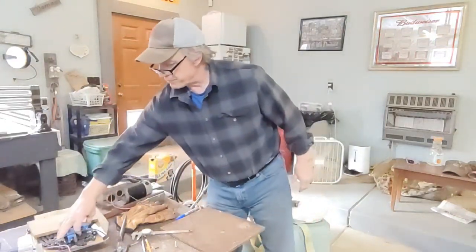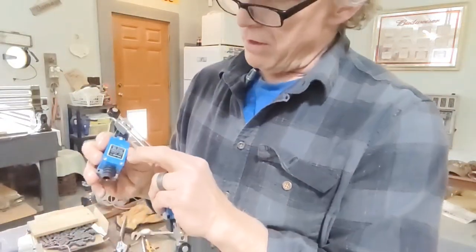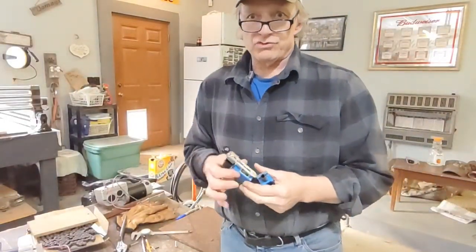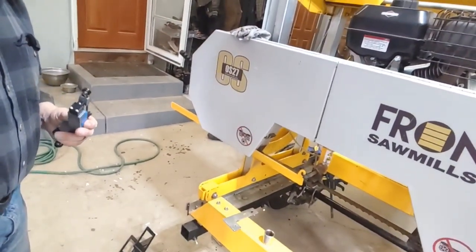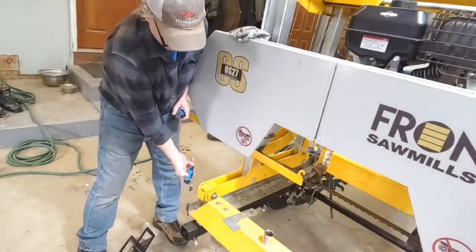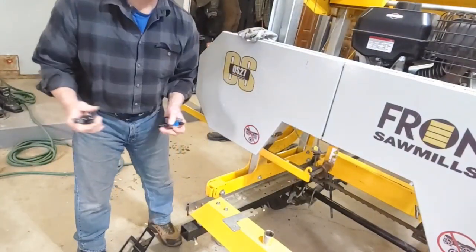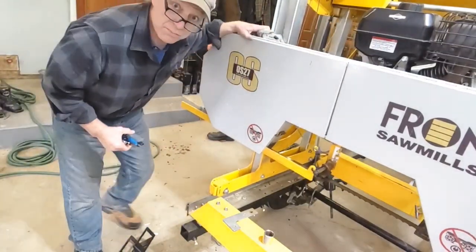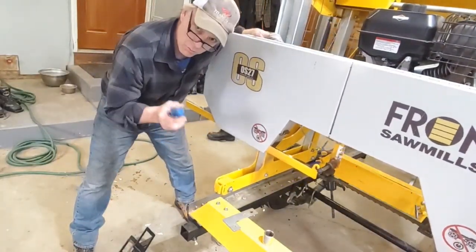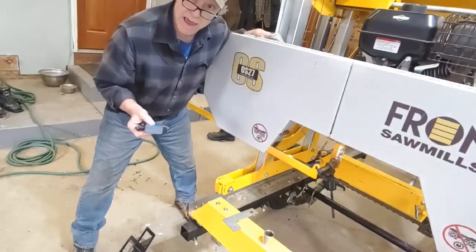I have a handful of these limit switches I had laying around. These are really cool - normally open or normally closed, either one. I'm going to use these to stop the machine in case it gets away from you. These motors have a lot of torque and we don't want them slamming into the end and overloading the motor. I'm going to have one limit switch in front and one in back so it can't slam.